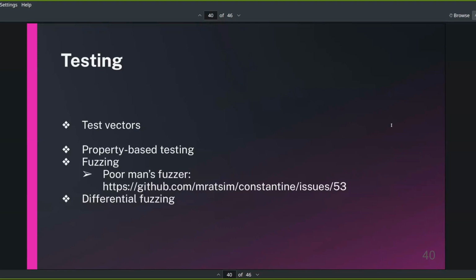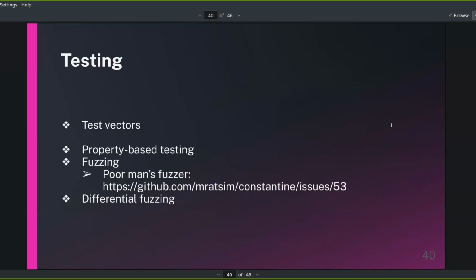For example, you know that multiplication is distributive over addition. So A multiplied by, in parentheses, B plus C is equal to A multiplied by B plus A multiplied by C. And this is a test that you can do. And if you made something wrong in addition or multiplication, it's likely that you will fail. Other tests, you can do the same thing for exponentiations. There are similar structures from pairings.